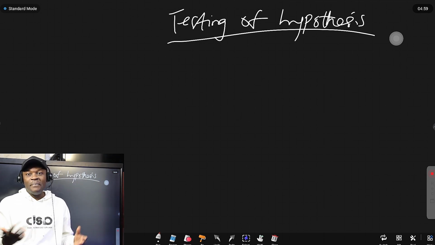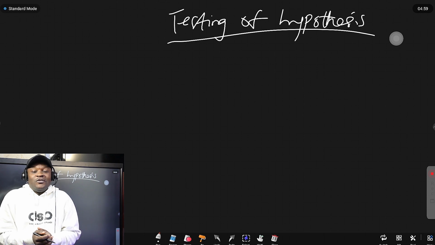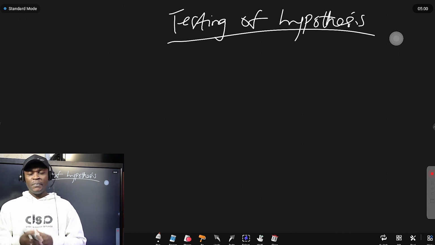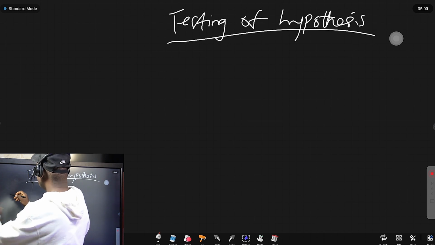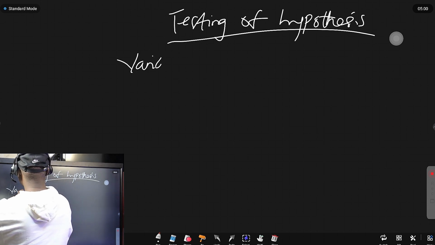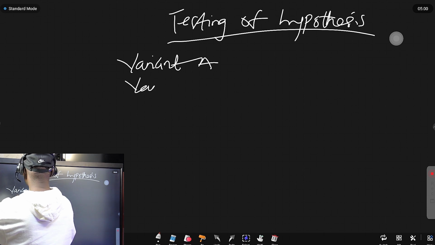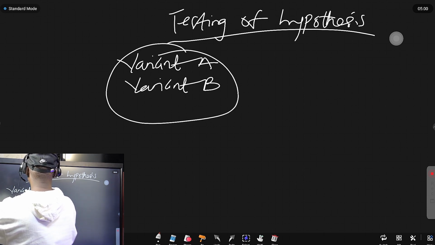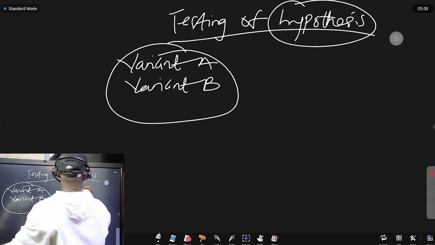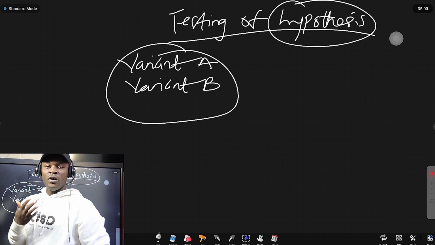Hypothesis is simply A/B testing. No hard definition to this, right? Simply carrying out A/B testing, testing out variant A or testing out variant B. So this is what hypothesis is simply about.